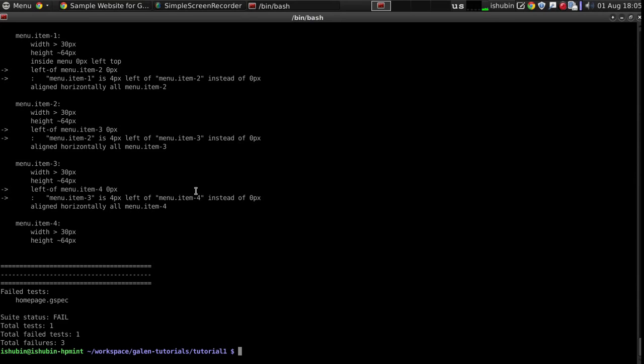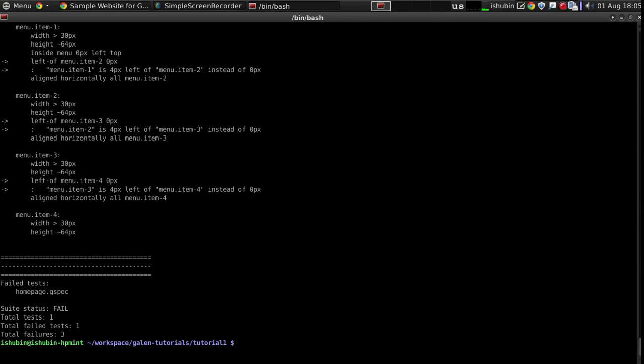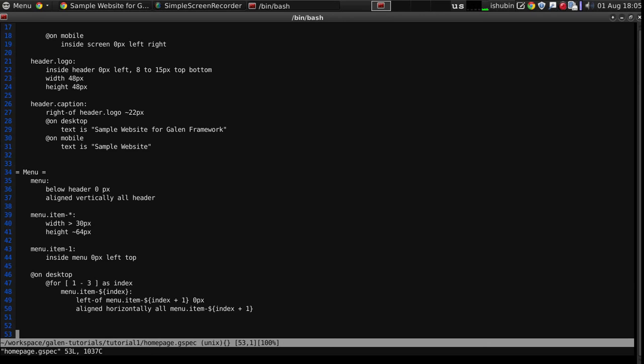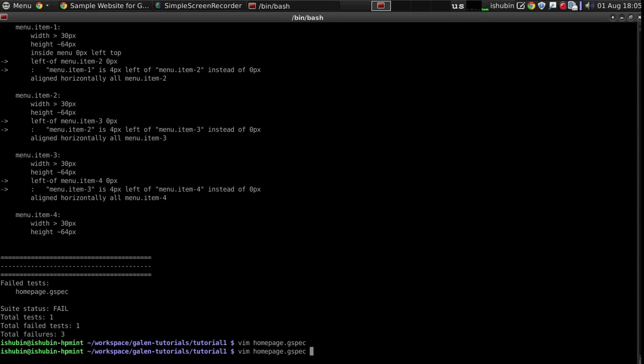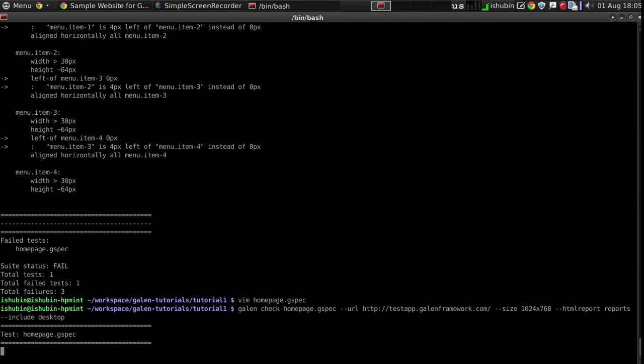So let's declare that. Actually, we don't really care about that margin. We only care that it's not very big. So this is what we're going to change. Instead of 0 pixels, we'll say 0 to 5 pixels. So in this case, we just don't care. We declare that 5 pixels distance is enough, but if it's 6 pixels or greater, it's gonna fail. And again, let's check it.